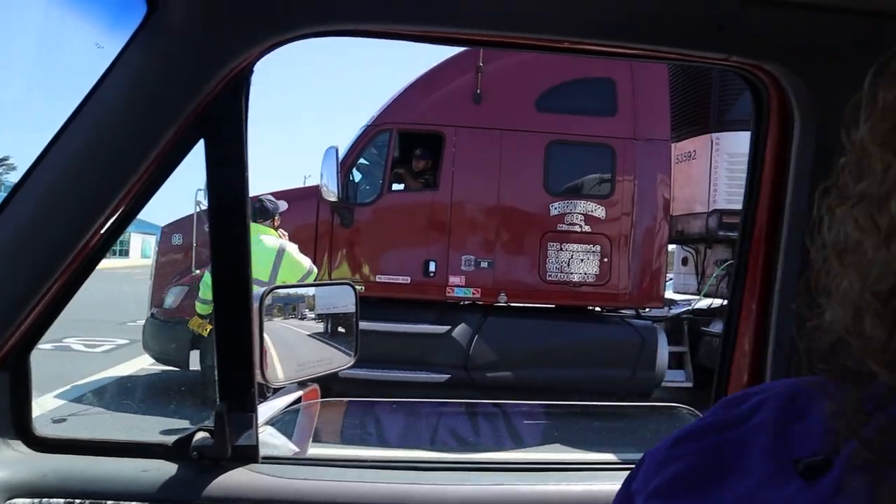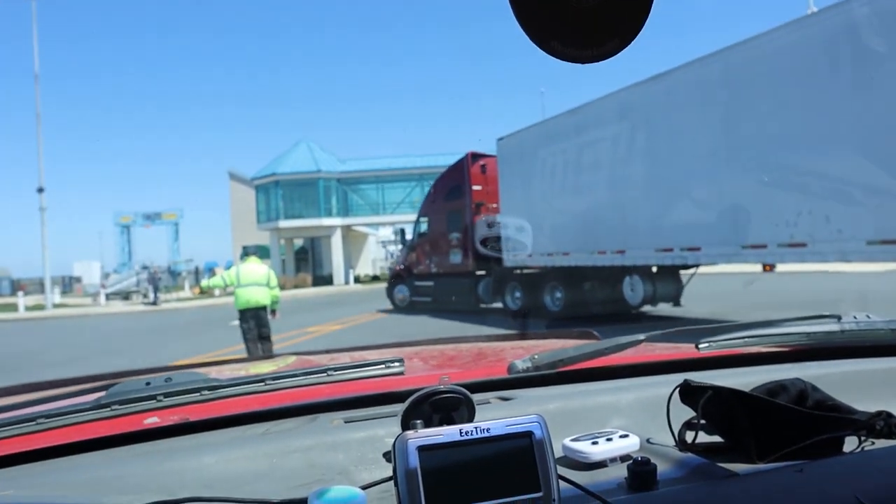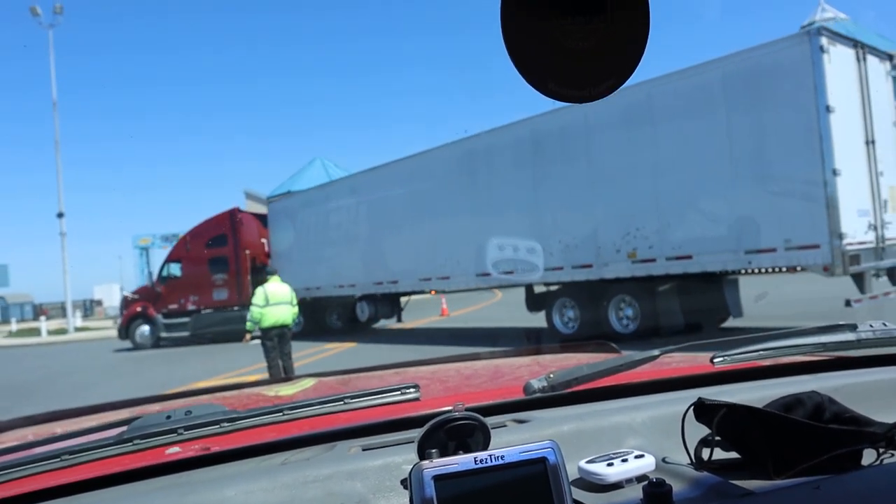Autumn was saying she wished she could walk on with the foot traffic and just meet us so she wouldn't have to drive on with us — she's a little nervous. People do it every day, right? How hard can it be? If this guy can make it on, so can we. That semi-truck driver just had to get turned around — he set off the height alarm. The security guy was telling us that if they come through too fast, they bounce a little bit and can set off the height alarm. They're so close that there's enough wiggle in their suspension and tires that they could be over the height limit. So we're going to go nice and easy onto this ferry. Second time is the charm — he's back.